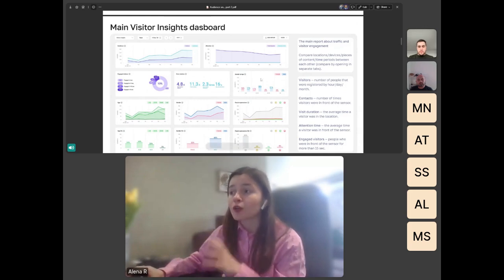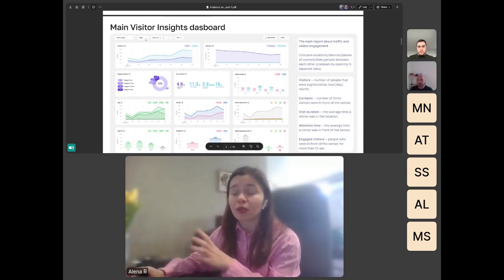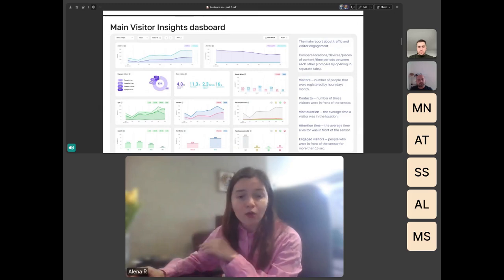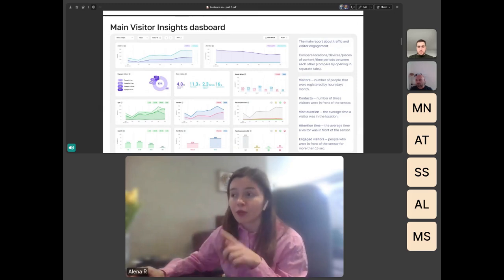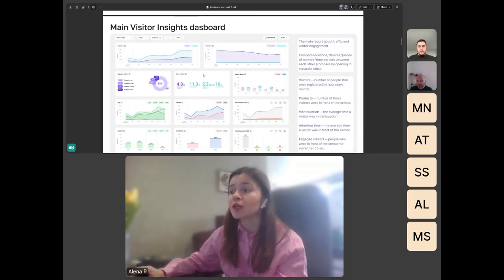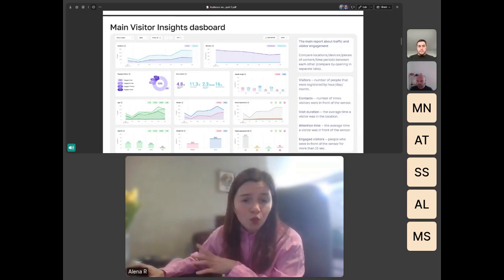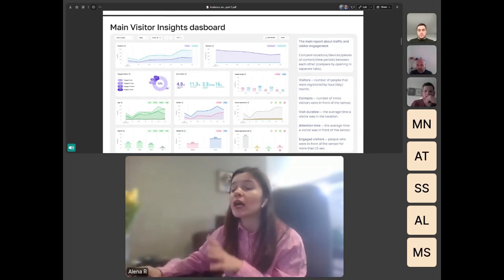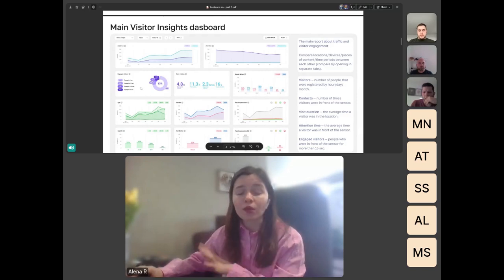But in general, you can see how your traffic is moving. You can filter by week, by day, or by quarter, or by year. You can see how the attention was spread during this period, who was your audience in terms of gender and age, and also you can see engagement. We'll talk about these graphs a little bit later.